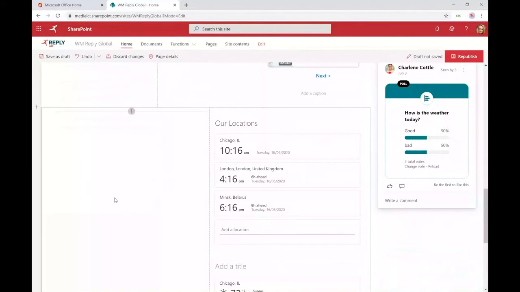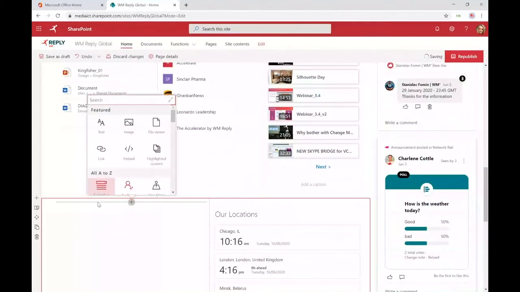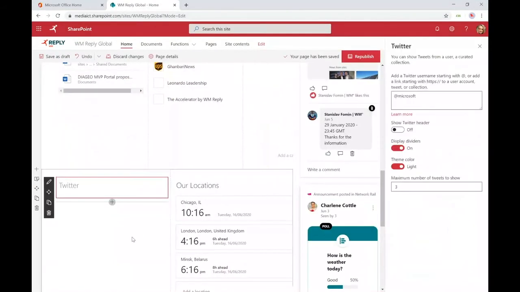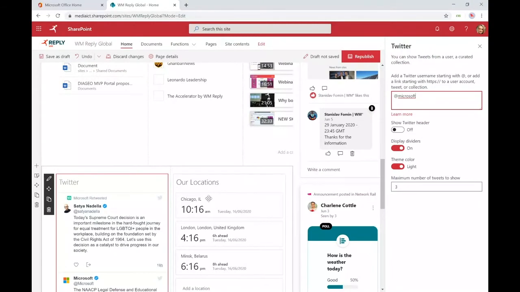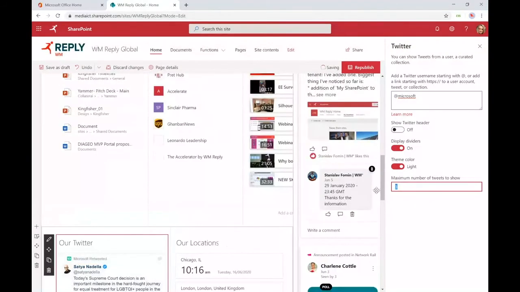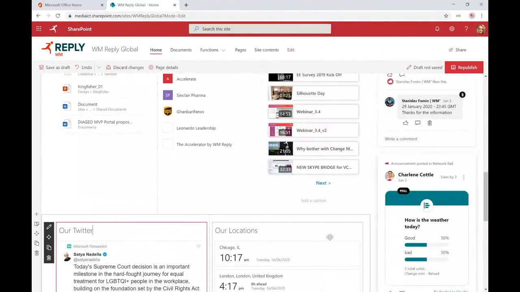And then what I really want to show as well in this left-hand column here is our Twitter feed with our external news, our external channel as well. So just going to go and put in Twitter, and you can see it's just pulling through Microsoft for now, which is fine for me for this demo. And I can go ahead and just put our Twitter in here, and it would pull through in this view as well. And just what a great way to engage your users both with external and internal communications.